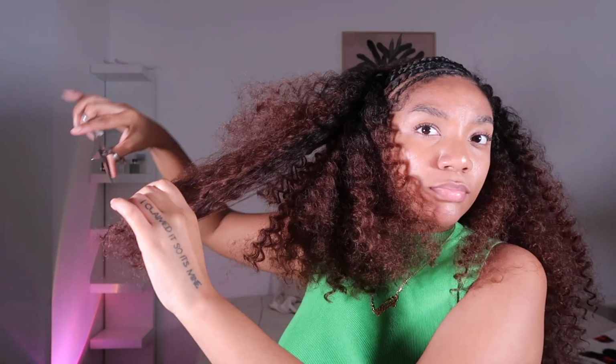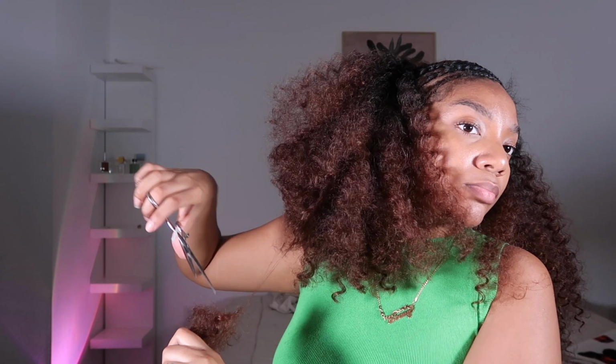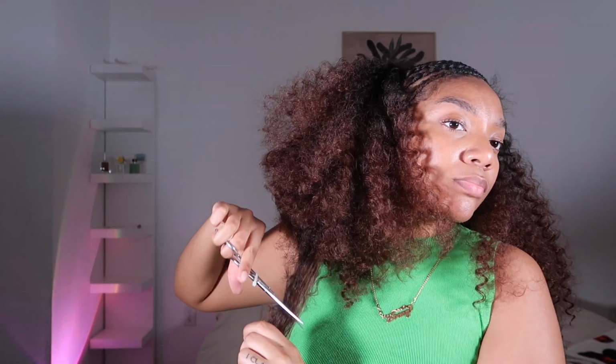I've literally gotten so many compliments on this hairstyle just because everybody is saying that the crochet hair looks so realistic. It really just looks like natural hair, like a twist out. It's so perfect. And the shorter it is, the easier it is to manage. So I was in love with it, honestly. And it just shaped my face so well.